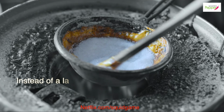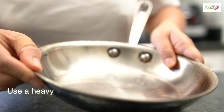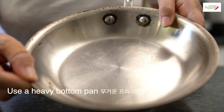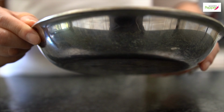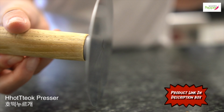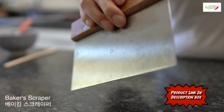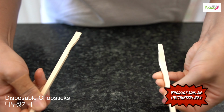So anyway, instead of using a ladle or spending your money ordering the 달고나 or 뽑기 kit that you see on Amazon, I recommend using a heavy-duty pan with a very, very heavy bottom. And you also need the following tools: a Korean pancake Hotteok presser, a baker's scraper, and a pair of disposable wooden chopsticks.